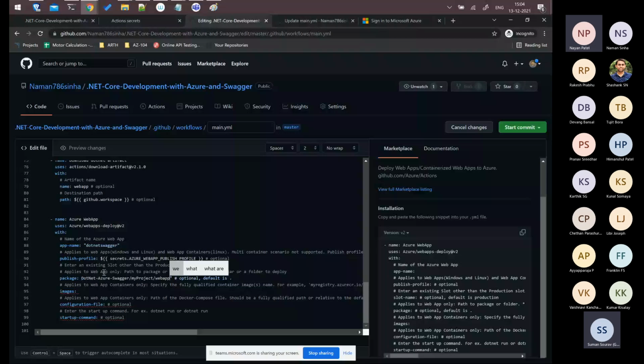Okay, so I'll just use the same. I'll just copy this path.